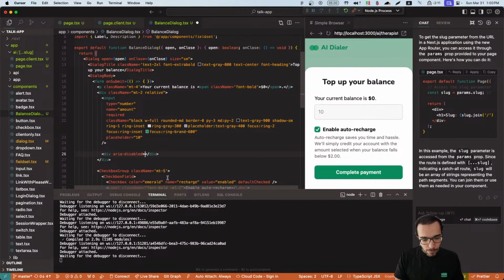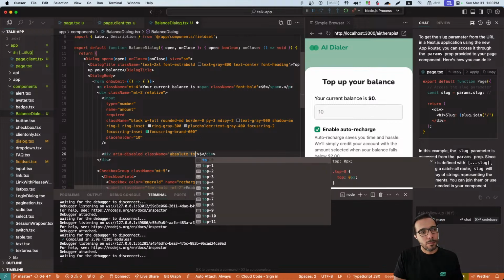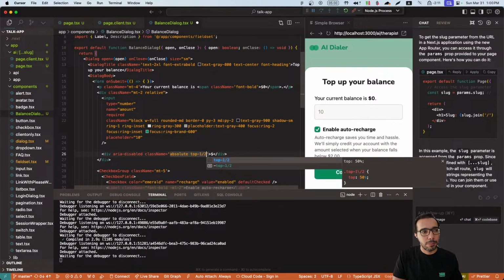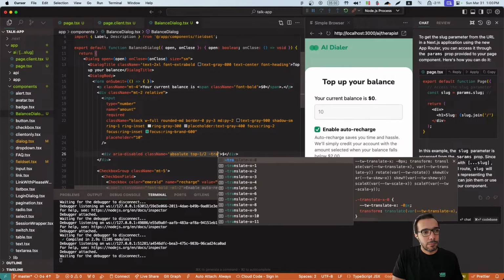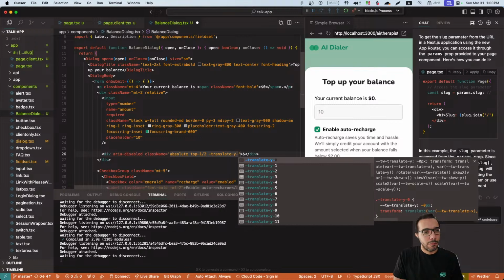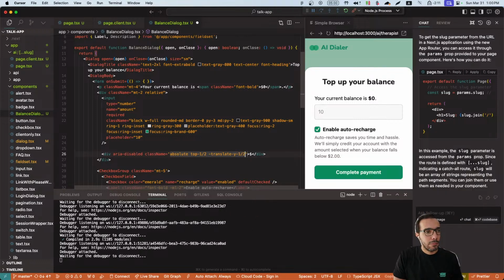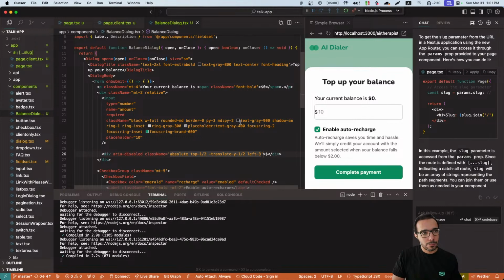But hey, all right, it's a dollar sign. This is going to be absolute, and then maybe just center it from the top, and just left three. See what that looks like.